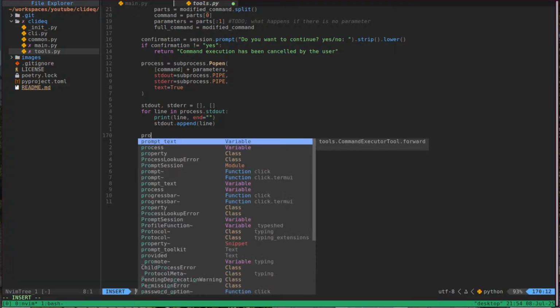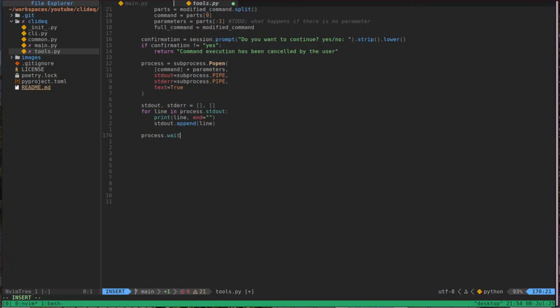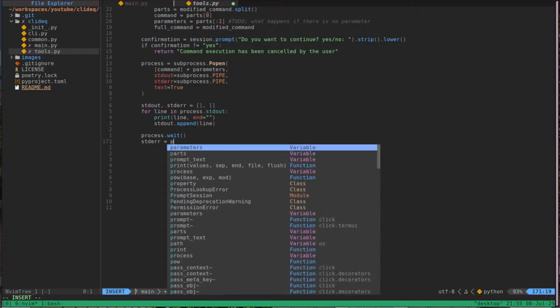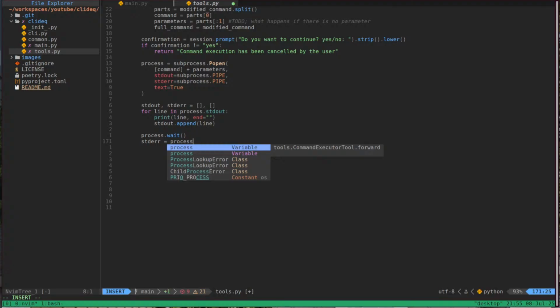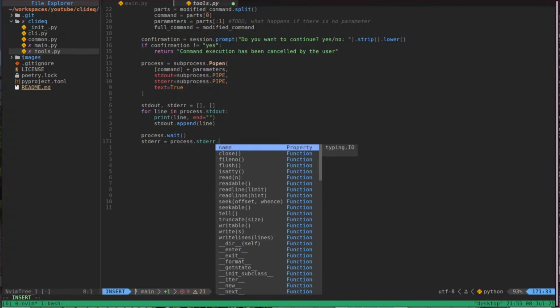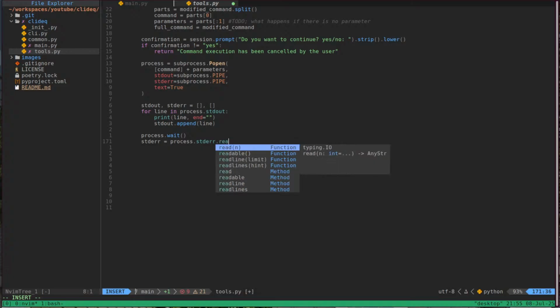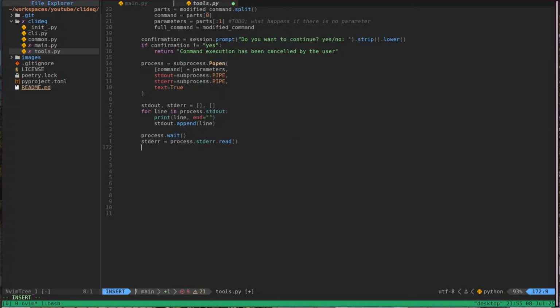Just wait for it to finish, and then, because this was mostly Cursor generated. I have not written this process dot. I just wanted to type it, so I know what this code is doing.